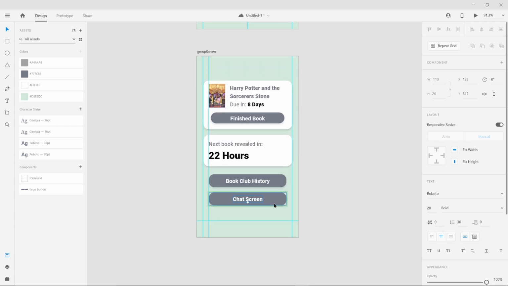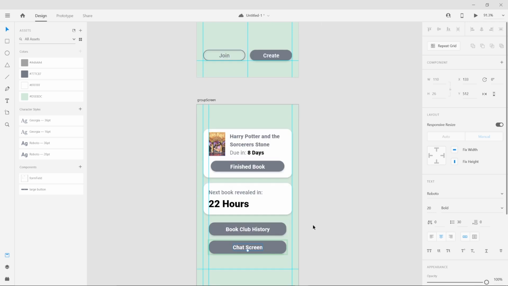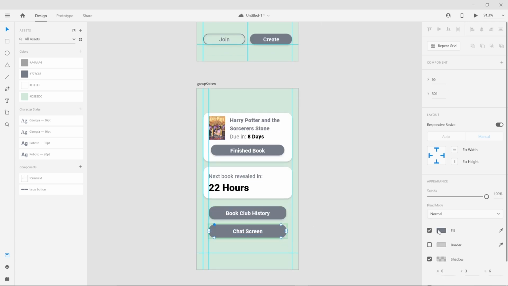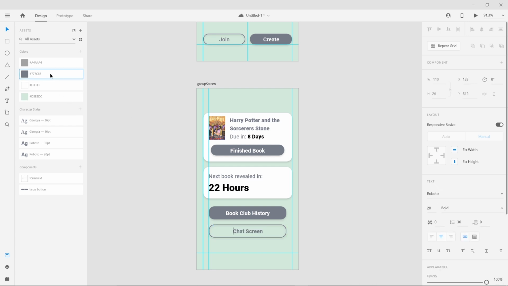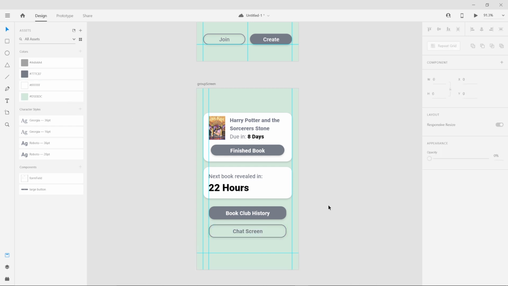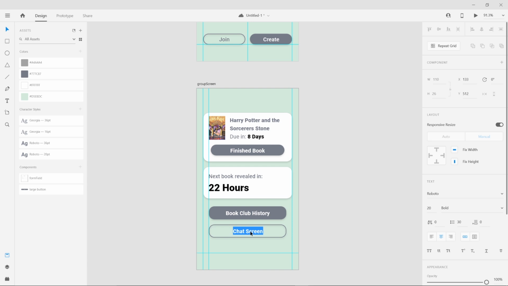Just to make it look a little nicer, I'm going to make this no fill and have a border of 777C87. And this also 777C87. There. So let's just do chat instead of chat screen. That's pretty much it.